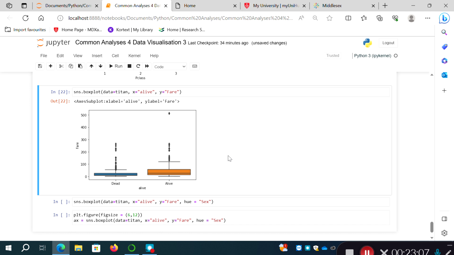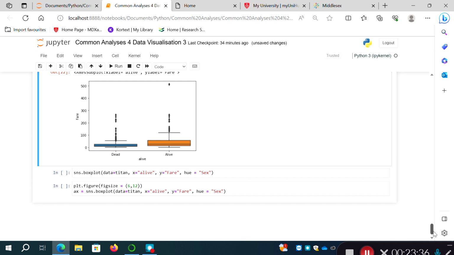It's all squashed at the bottom, and that's because seaborn had to pick the scale based on the data points, and we seem to have one or two quite extreme scores here, like very high values. So someone was obviously very rich and paid a lot of money for their ticket, but it seems there's a lot more clustering of dead people who paid lower fares than those who were alive.